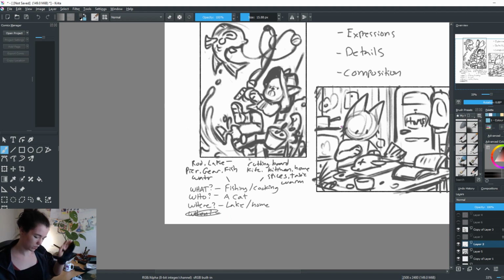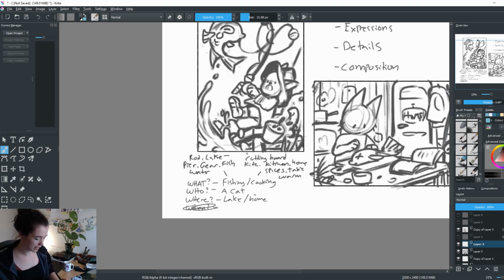So cat, that's the whole thing you can do yourself. Like lake, home, that's kind of the continuation of that one. There you go. But it's a good way to just get a basic understanding of what you're doing, and then you can add all the details, and you can do the composition, and I hope it works, and I hope it helps.